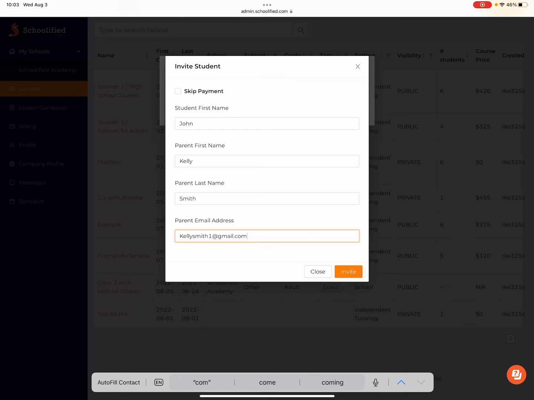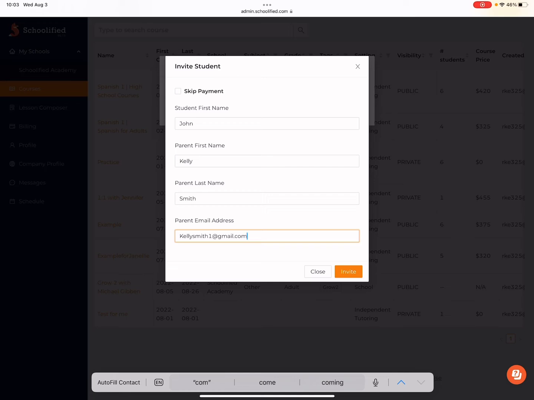In the email would be a registration link, and that would include a payment link, as well as during that process, they would also give parental consent for COPPA requirements, which is one of our big values here at Schoolified. We want to make sure that the Children's Online Privacy Protection Act is honored.